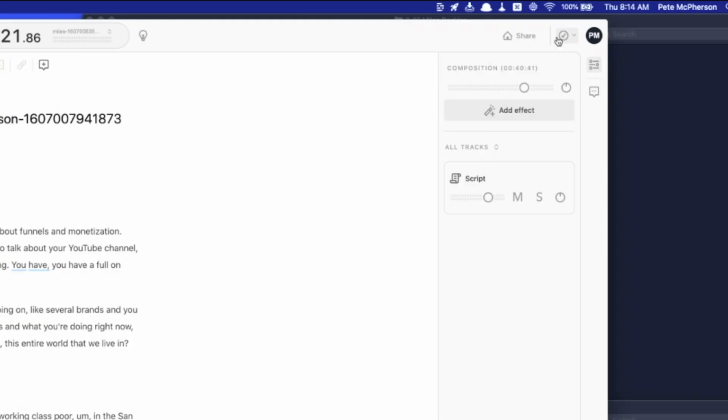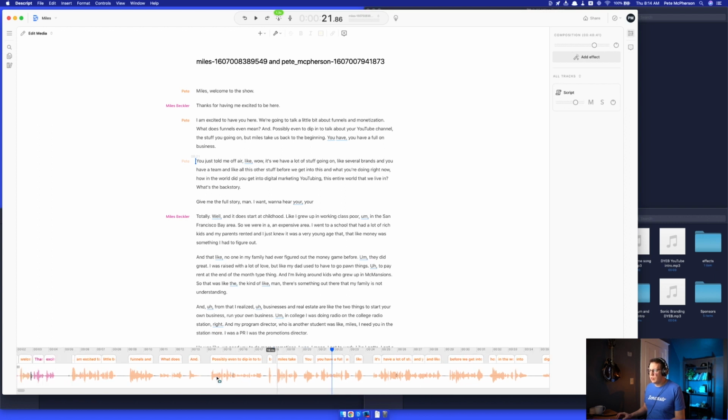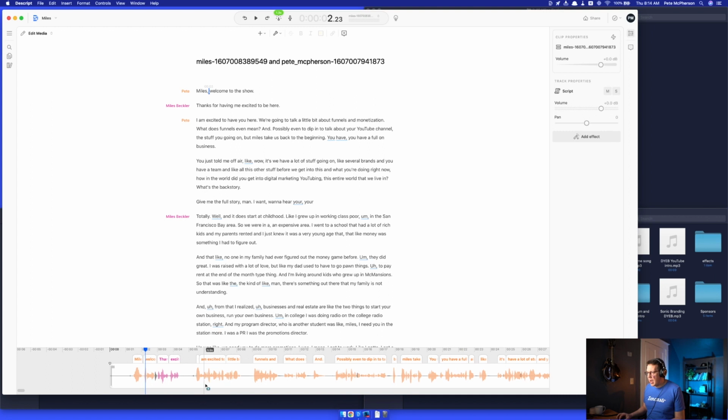We are now done. Process 100%. Everything is saved. We'll start off talking about how to edit via the text editor. Then we're going to talk about timeline. Then we're going to talk about how to see those different files in the sequence. Remember when I said this is now a sequence down here? This is actually 2 tracks. You can see Miles talking is kind of orange, and then I am more pink. And then I can just zoom out.